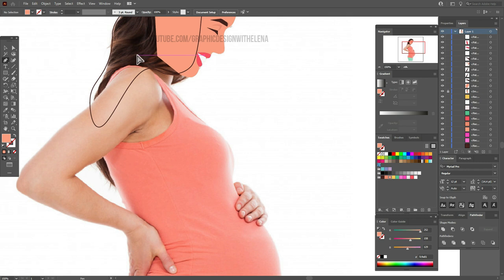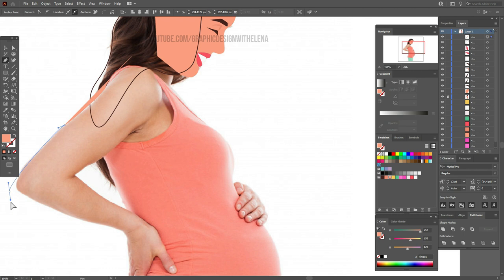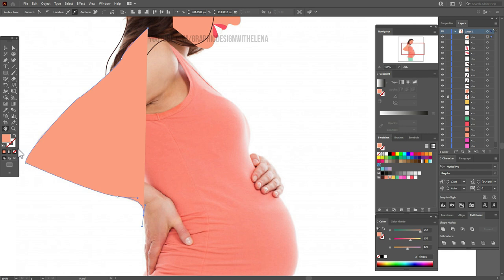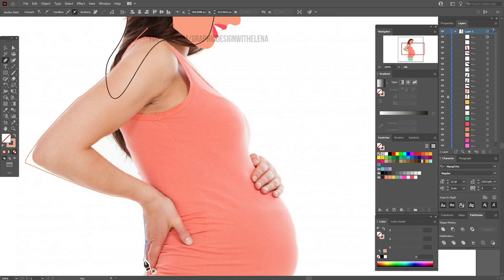Guys, we don't need it 100% exact, we just need the shape of the hand, so you can draw the shape of the hand with some changes. It's okay, it's not a portrait, we are creating a flat character. So like this. All corners and bad shapes will be fixed, don't worry about it. Just draw the shape like this. All corners will be rounded. It's a pretty fast way to draw the hand.